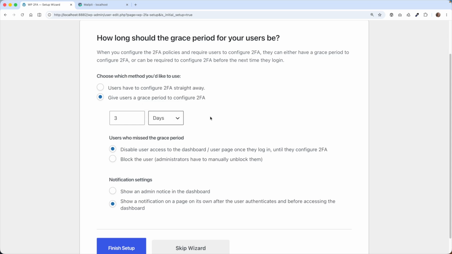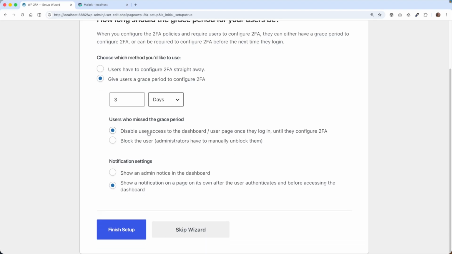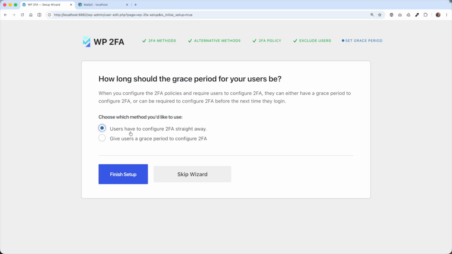So you might have seen this in other accounts that you might have had where a bank might tell you, hey, after a few days, you have to configure 2FA. And then there's some good options right down here. You can set what happens to users who miss the grace period. You have an option to block the user or have a different notification in their dashboard. So this is a nice little setting right down here. Let's go ahead and just make it where it's straight away. And then that's it. You're going to hit finish setup.